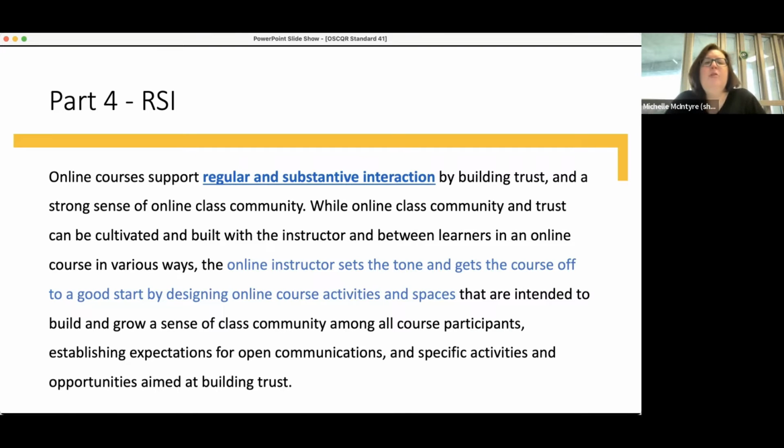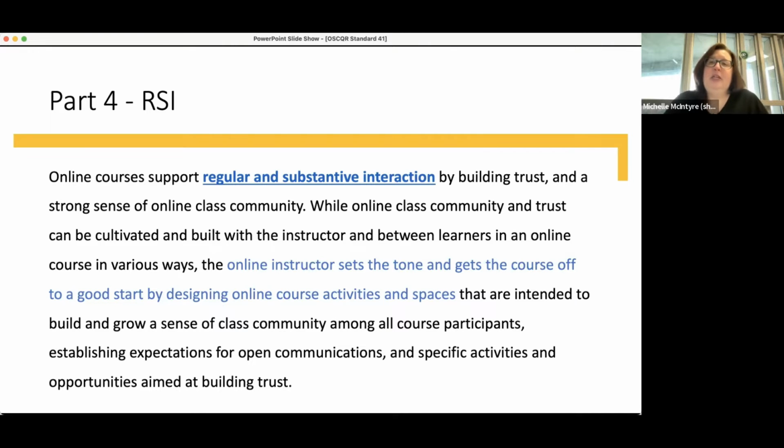So really, we go back to talking about how the online instructor sets the tone and gets the course off by opening up the space within the course where interactions and social affective feelings of belonging can occur, right? So you're building your community. There's a sense of growing to getting to know each other.